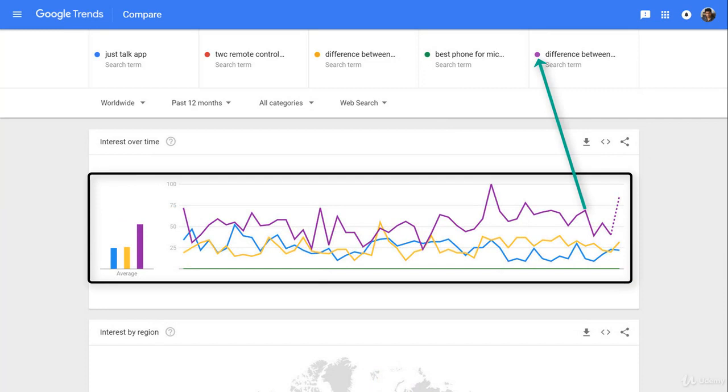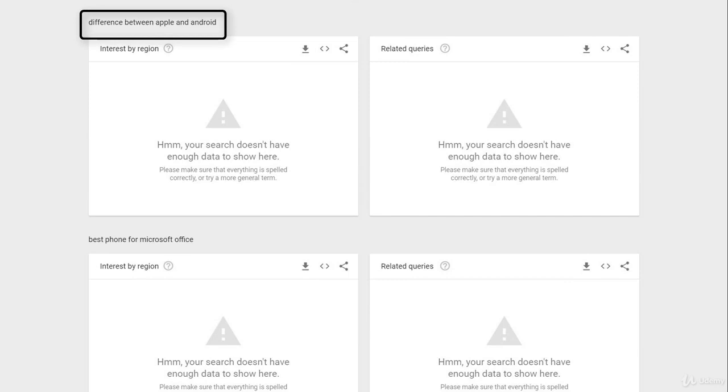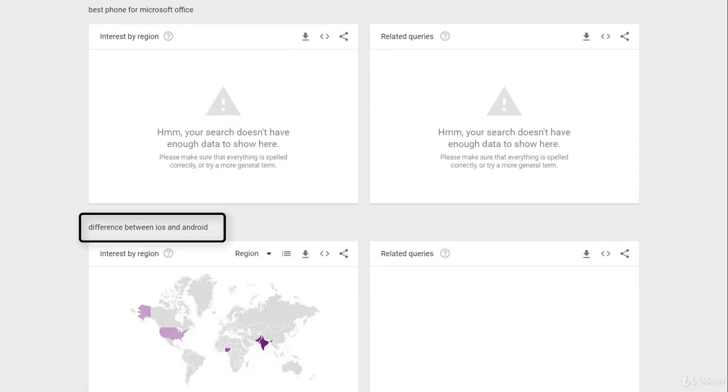In these two, difference between iOS and Android is worthy, but best phone for Microsoft Office has very meager traffic compared to others. So after validation, we get only 3 keywords from the list of 7. They are Just Talk app for Android, difference between Apple and Android, and difference between iOS and Android.